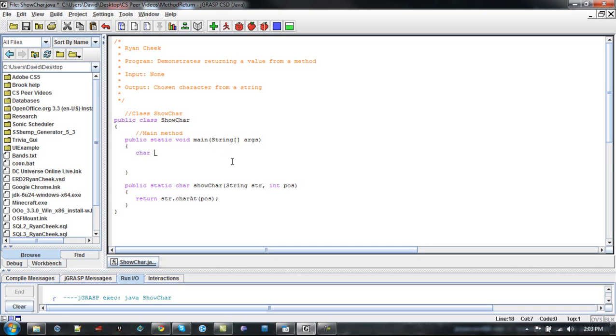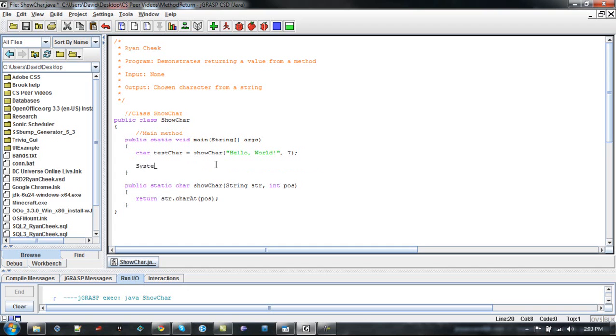So I'll come up here and do a test variable, testChar equals showChar("Hello World", 7), where the W is at position 7. Remember, the first character in a string to the far left is always at position 0. So what it'll do is come down and say, okay, testChar equals showChar Hello World 7, and it'll say, okay, we're looking for a method named showChar that's going to return a character. So it'll come down here and find this method showChar that's specified to return a character, accept the string, the position, and return the character.